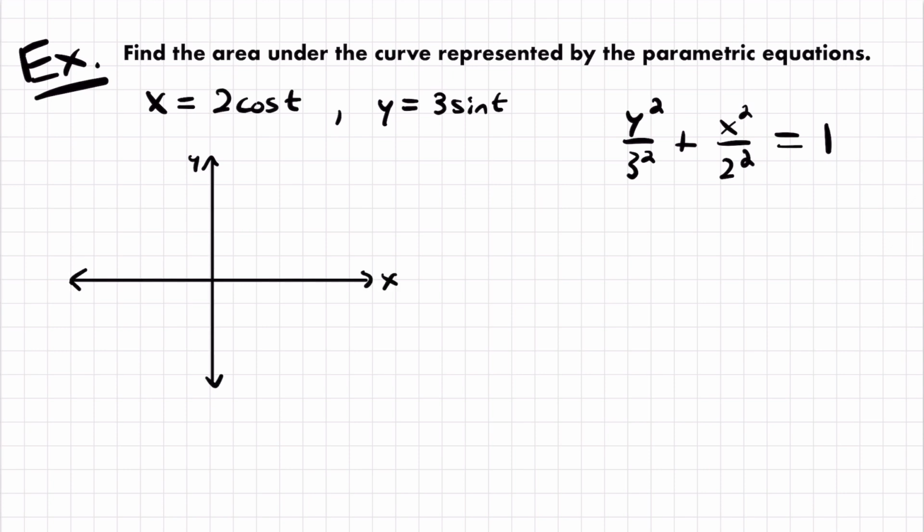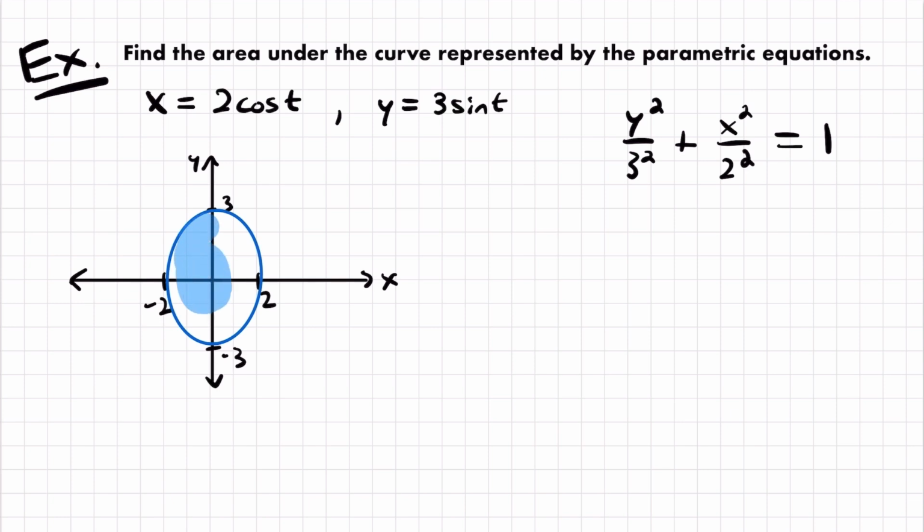Now to graph the ellipse, note that y squared is above 3 squared, so we know that the ellipse will stretch 3 units in each y direction. So if this is y equals 3, and this is y equals -3, our ellipse is going to cross through those two values on that y-axis. And then underneath x squared, we have 2 squared, so the ellipse is going to stretch 2 units in each x direction. So if this is x equals 2, and this is x equals -2, then our ellipse will look something like this. All right, now that's not perfect, but it's good enough. And so now you can see that the area we want to calculate is the area within this curve, right? The area beneath this curve will be the area inside that ellipse. And so I'll shade that in.